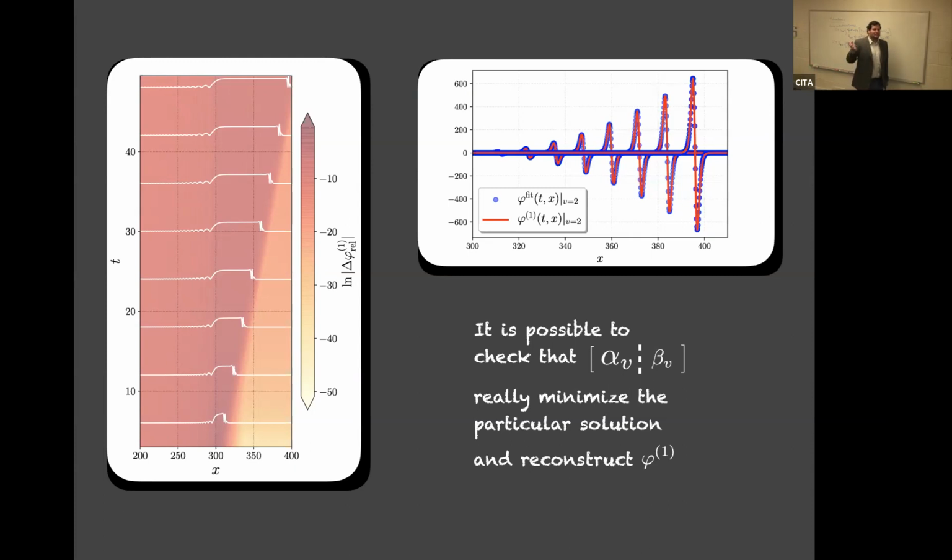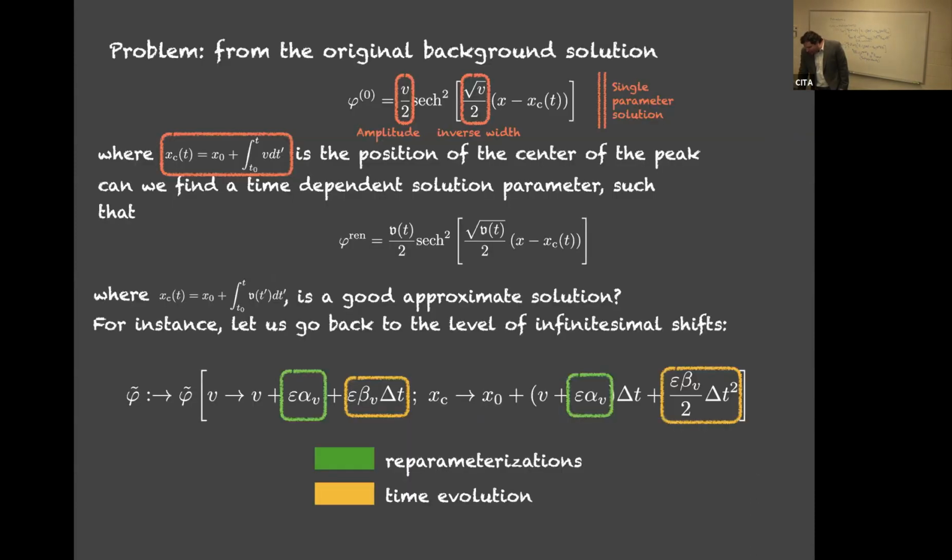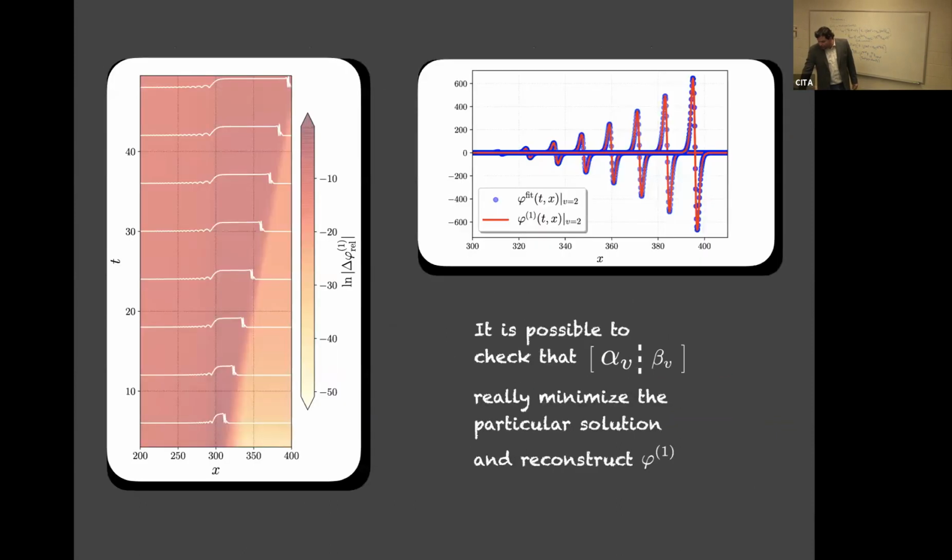So this means the following. If I have absolutely no clue what the dependence on time of the full solution is, what I could have done is to say, okay, I have no idea what that solution looks like. Let me try with some polynomial. I take my polynomial, and the objective is to reconstruct, out of derivatives of the background solution, the best fit possible to the first order perturbative solution.